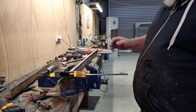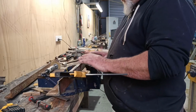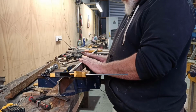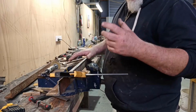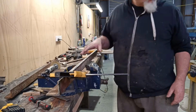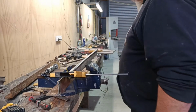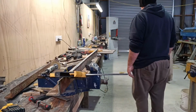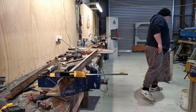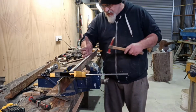Righty. So I was trying to get this longer one to do that little bend over too, but in the middle, it's just not quite grabbing hard enough. I obviously need to get in there and adjust it, and weave it. So all I was going to do, I'm going to do that bloody hammer. So all I'm going to do is just come along here and give it a wee gentle tap.